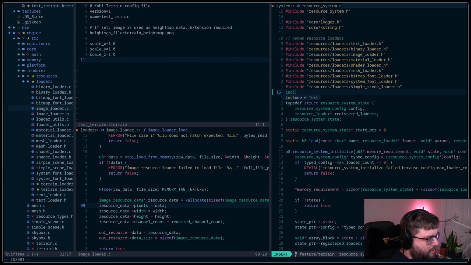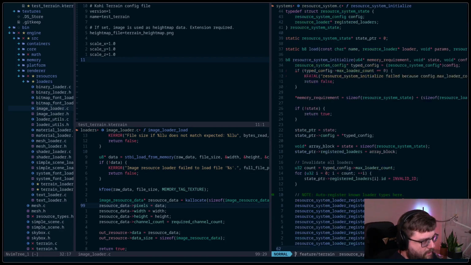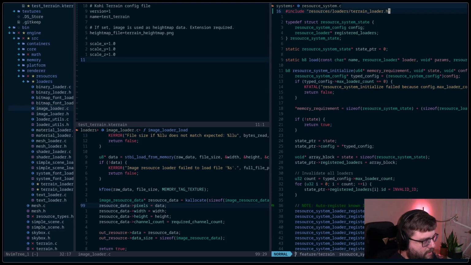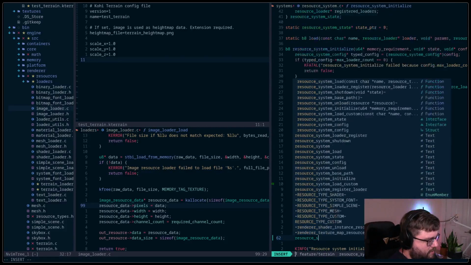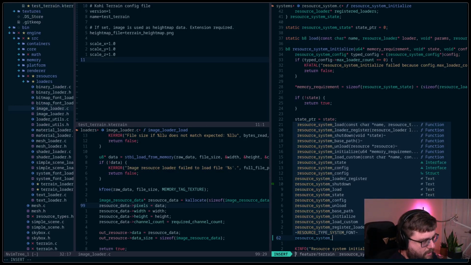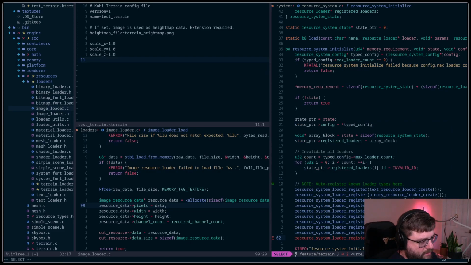So we'll include, whoops, pound include resources loaders terrain loader, and resource system loader register.